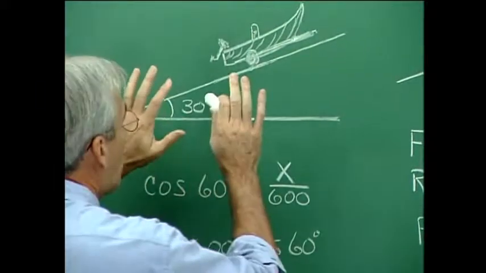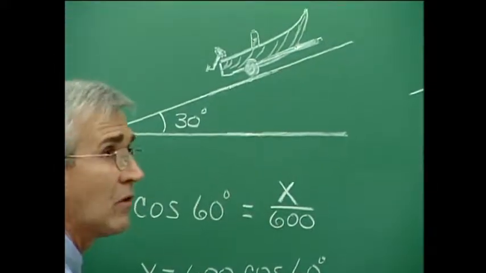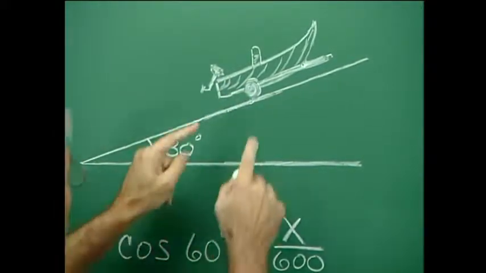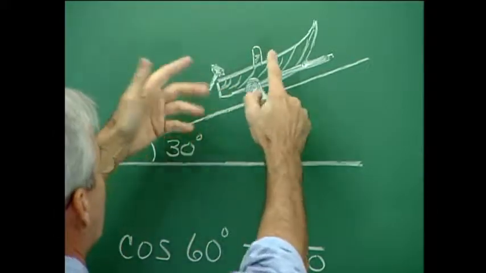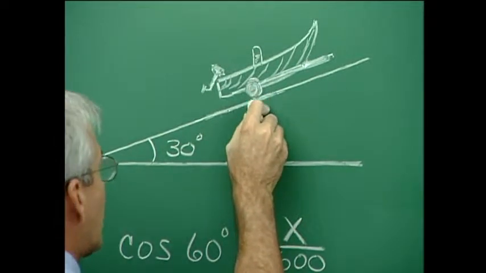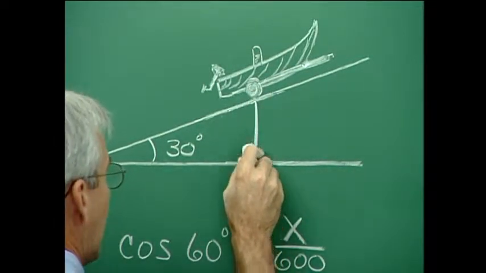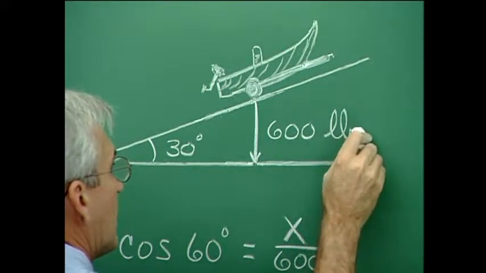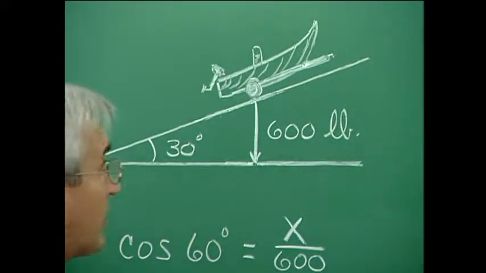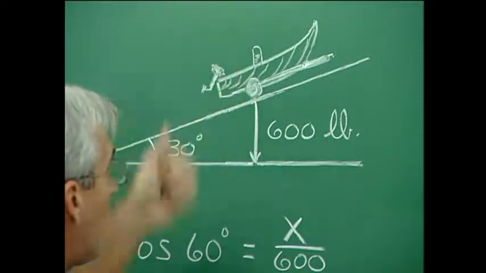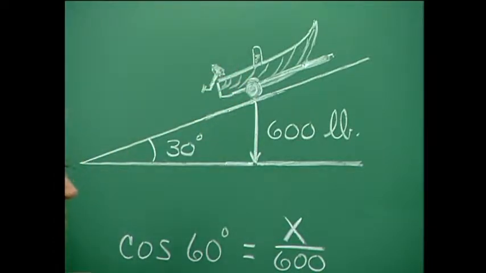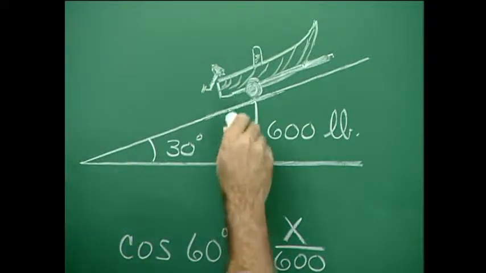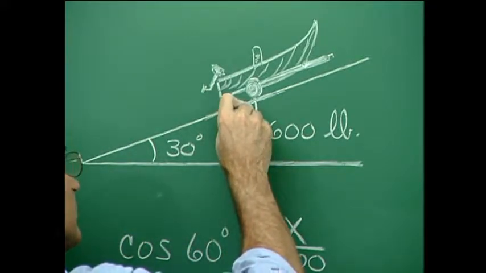Now, a weight of 600 pounds means we have a force that is pulling toward the center of the earth. So from the standpoint of where this rig is sitting, we have a force that's coming straight down, and that force is 600 pounds. Now, there's another force in play here to prevent the rig from falling to the center of the earth, and that is the force that is exerted upward by the ramp. And that force is in this direction.